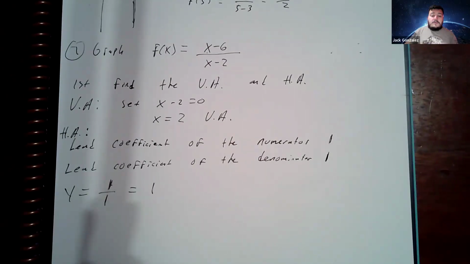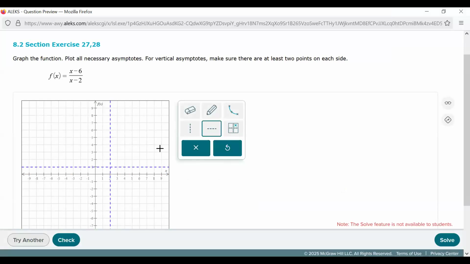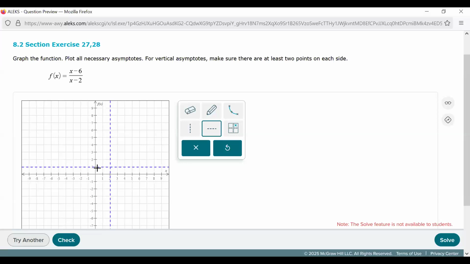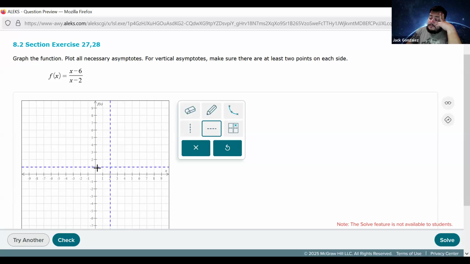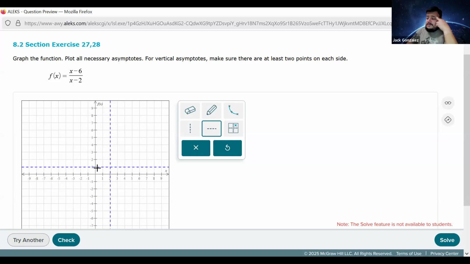Okay, so back to the actual program here. So now we can almost answer the question. We have a vertical at 2, so 2, 0. We have a horizontal at y equals 1, so 0, 1 would be fine. Okay, so we got two asymptotes. 0, 1? 0, 1, yeah. It could be anywhere on the dotted line, you can choose. So not 0, 0 anymore? Right, because the degrees were equal, the horizontal asymptote changed. If you read that based on that note I sent you.